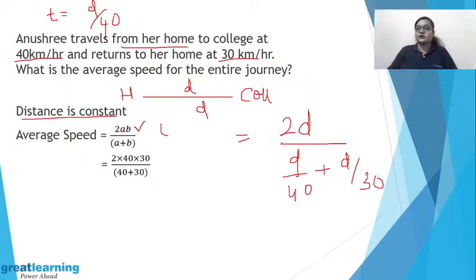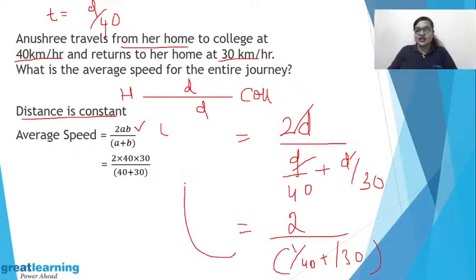Because I already told you that average speed is nothing but total distance divided by total time. So if we simplify that, d will get cancelled over here. So 2, this will become 1 by 40 plus 1 by 30, which on simplification will again get into this particular step, right? So rather than going in this way, directly we can go to this particular formula whenever distance is kept constant. So whenever this distance is constant, average speed will be nothing but 2 into product of the speeds divided by addition of speeds. So we can directly use the formula and we can get the answer.